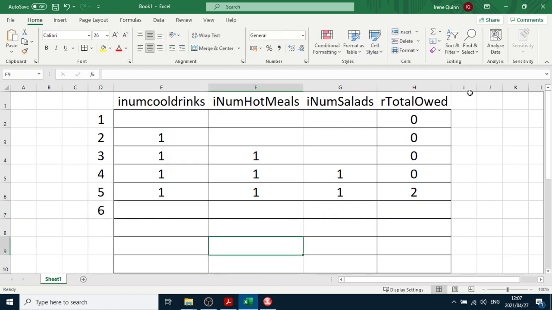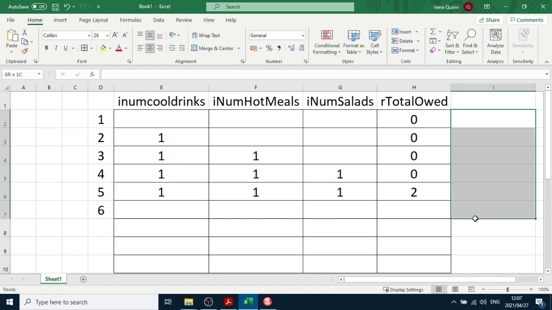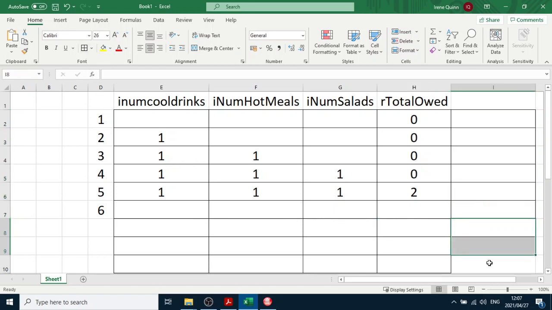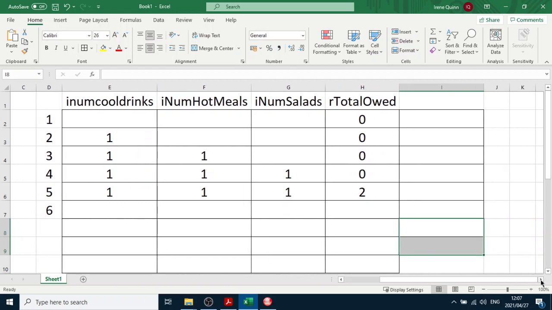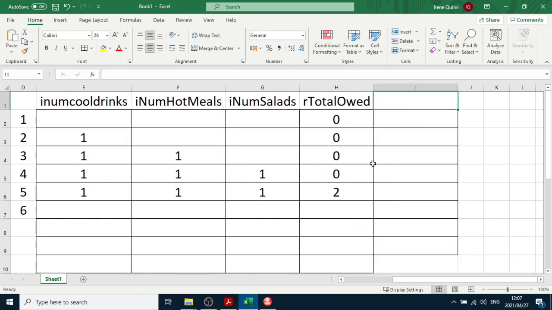Now we forgot to put in our output here, so we've got to add columns for output as well, which I forgot to do. Our output in this case is going into a label.